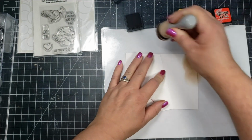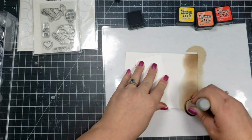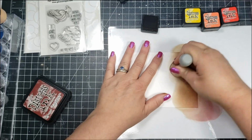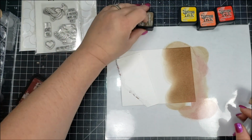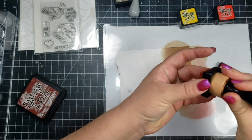And I wanted to do something. I feel like I've done a lot of pink and a lot of hearts and stuff like that. So I wanted to do something a little bit more grungy. And so since my technique is ink blending, I'm going to go ahead and show you the panel that I created ink blending first.